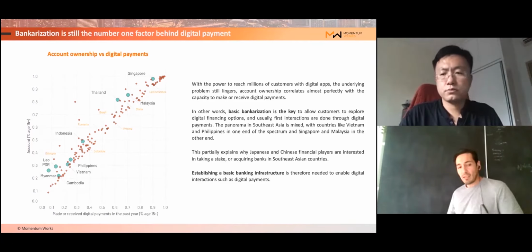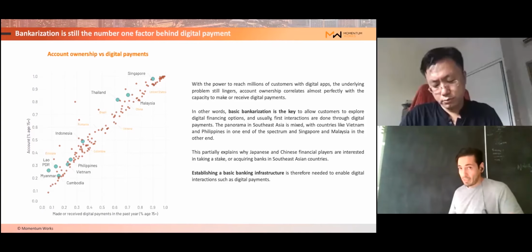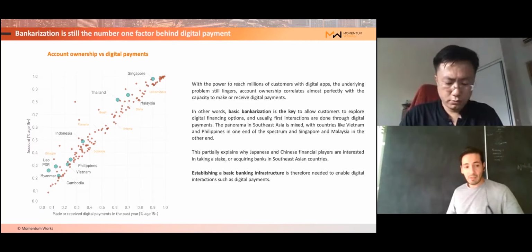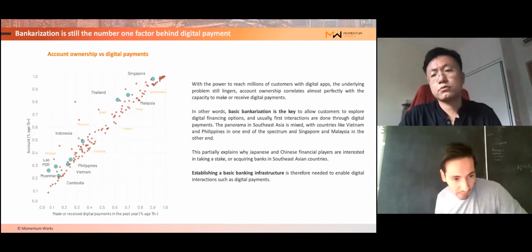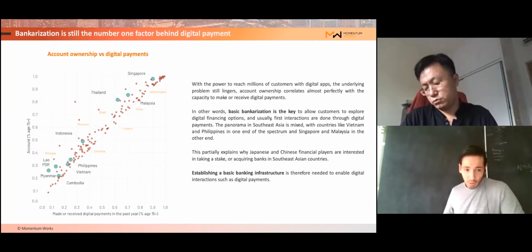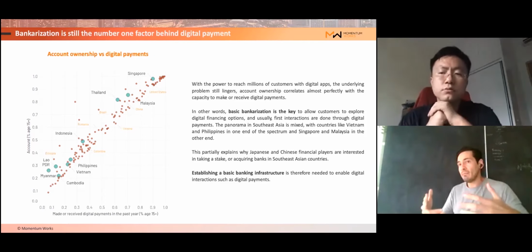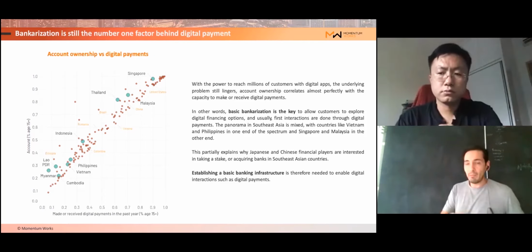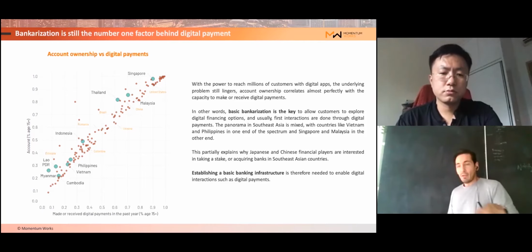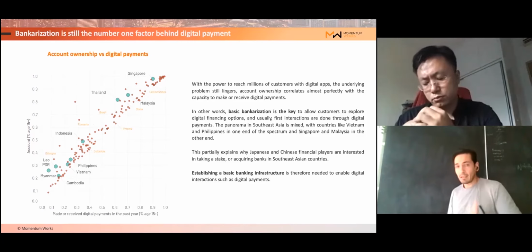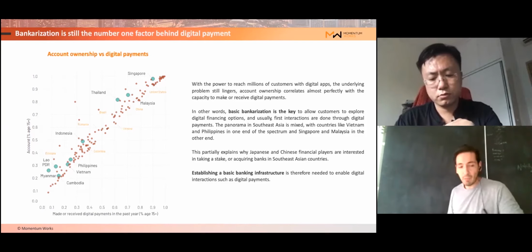So in this chart that we have here, and I think that this makes a lot of sense, you will see that in the y-axis, we have the percentage of bank accounts, and in the x-axis, you have basically an answer related to whether people have been able to make a digital payment in the last year or something like that. So you can see that there is a direct correlation between, obviously, a bank account and lending, right? Or no, in this case, digital payments, sorry.